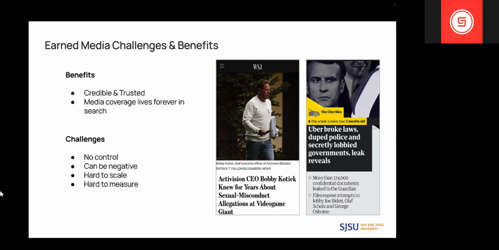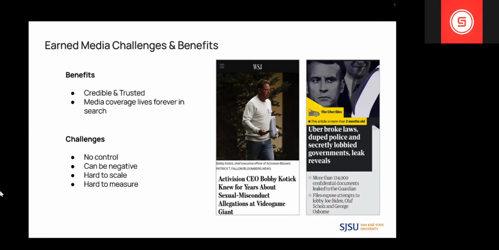The challenge is, and by the way, that's also a benefit too, because if you get good coverage, right, you're getting good product reviews. And that's why it's in the benefit piece here, because if somebody is writing good things about a product, and somebody Googles that product, as you can see from earlier, you are going to get a bunch of great press. Earned media is great because people will then maybe be influenced to buy products based on what they read in the search results. The challenges are that you have no control.